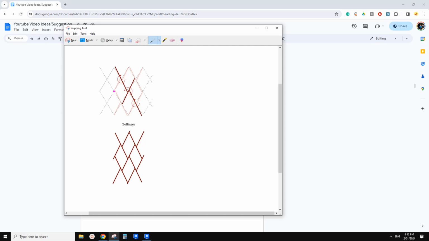You can see there are 6 points in this grid. This is one pattern, and then it will repeat here and here, and then here.